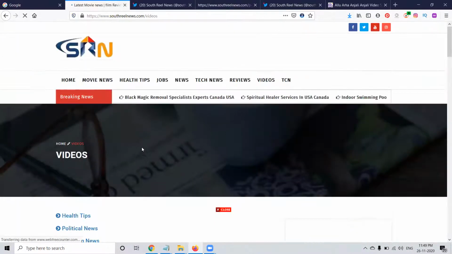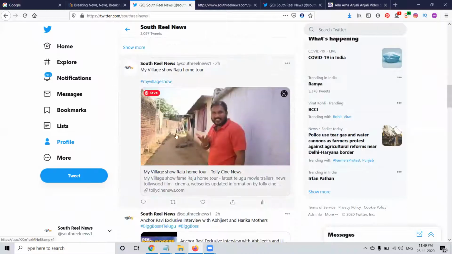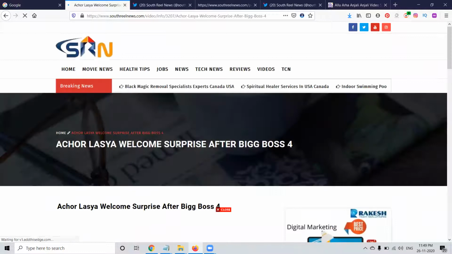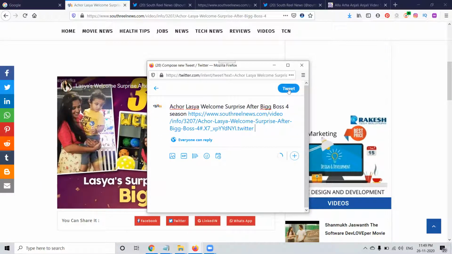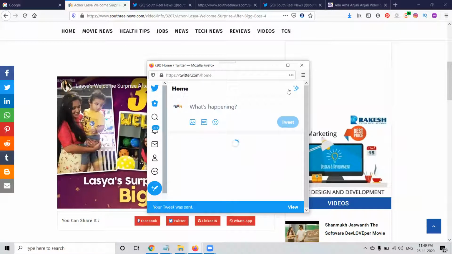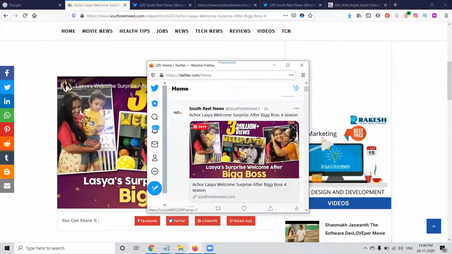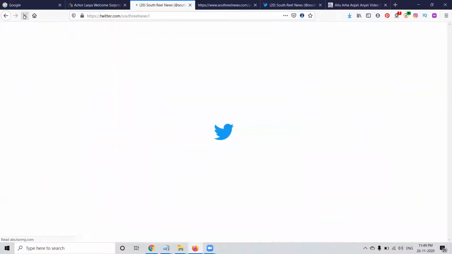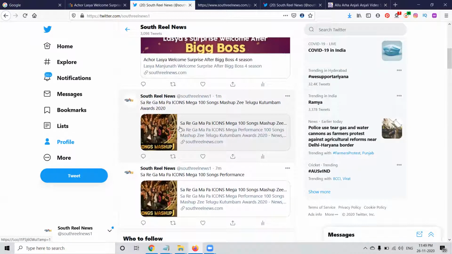So you can go to videos. The code you have to check is in each and every file, which is very important for every option. Now we are posting here. Just copy and come into it. It will take a little time to show the option. Tweet. I can see it showing small, then showing large. It takes a little time to show the large image. Now you can refresh. The large image replaces the small image. So this is the main purpose of using Twitter cards. If anybody is not eligible for Twitter cards, we use this code for that option.